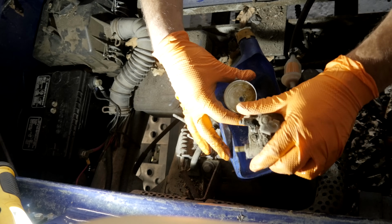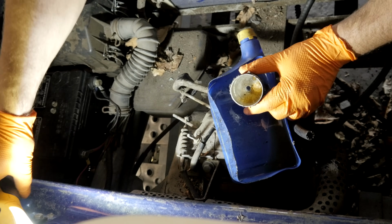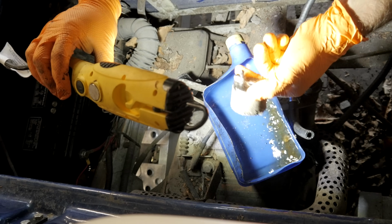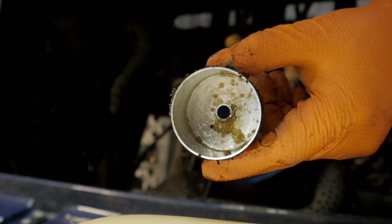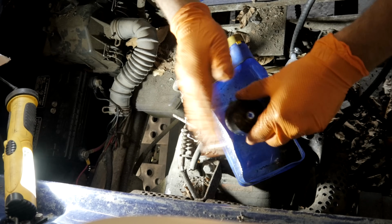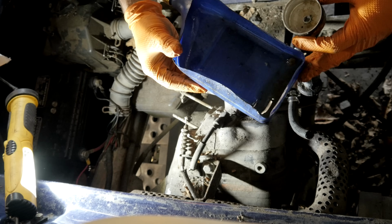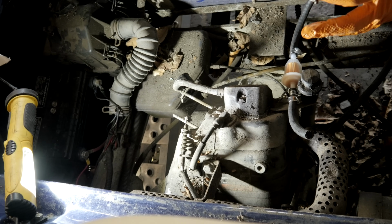Oh. Blocked. I don't know if you guys can see that. Look at, there's solid chunks of crud in there. Wow. You know, it's all crystallized in there. Wow. Well, that's why the cart wasn't running. That's one reason. That's what happens when you leave your cart sit with gas in it without treating it. Oh, you can see the chunks in there. Yeah, that big chunk in the corner over there. Yep, that will cause some issues for sure.